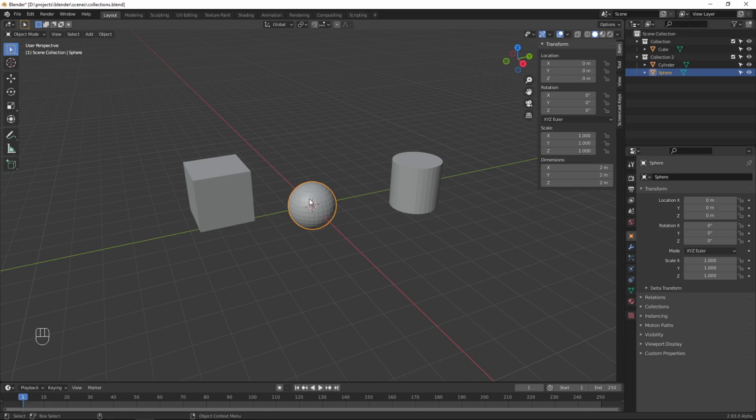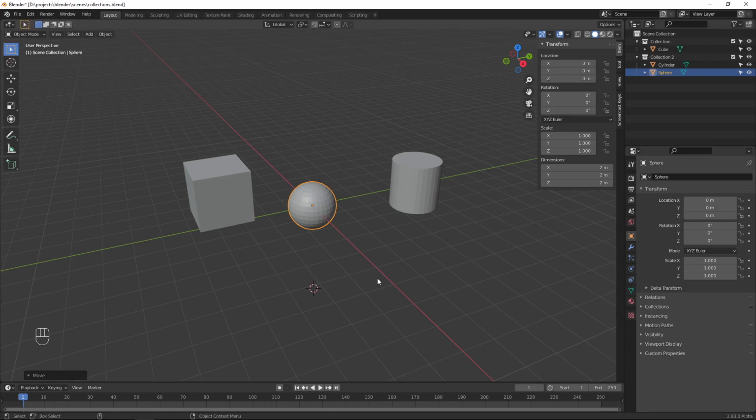So you may have noticed this little red and white crosshair thing over here. This is the 3D cursor. It's mainly used for things like snapping and pivots. And the 3D cursor is also where any new objects are created. You can move the cursor by pressing Shift, right-click anywhere. Or you can use the cursor tool over here and just left-click.